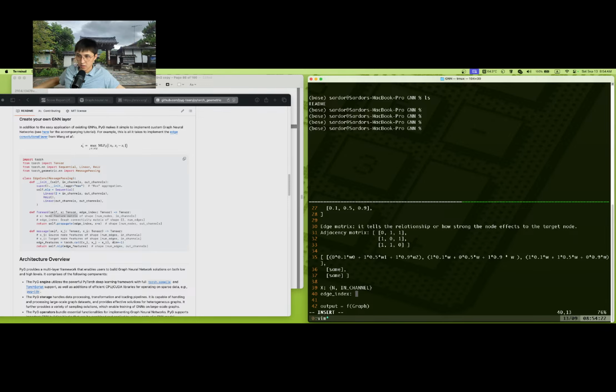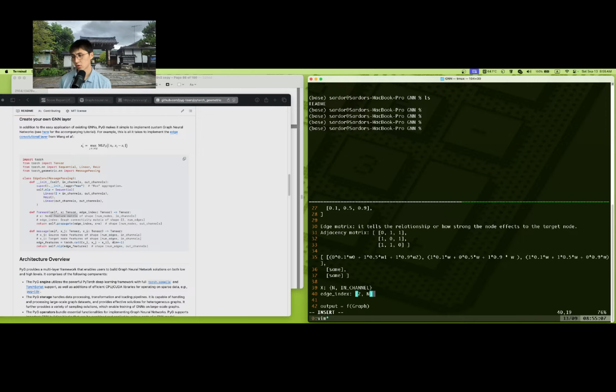And the edge index is 2 by n. Okay, so here 2 means we have only 2 rows, and n means the number of nodes. 2 means only 2 rows.